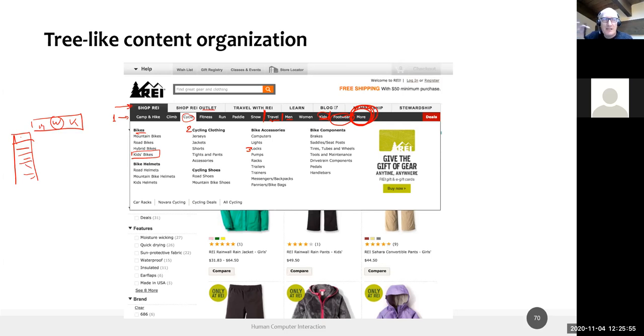Designing the category is a discipline in itself. We don't have time to deal with that in this course, but it's called information architecture. Designing how to describe the organization of information, or in this case, the organization of objects, of items, in a consistent way, is totally not easy. And there are methods to do that. There are books to study to understand how to do that. But again, in the human computer interaction field, it boils down to unclear navigation.